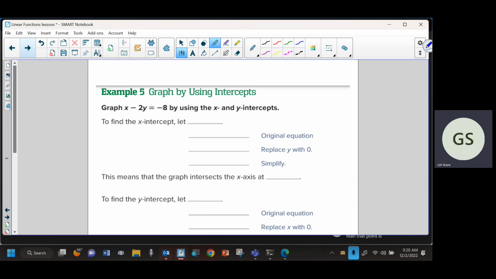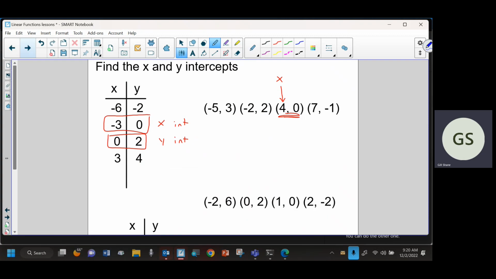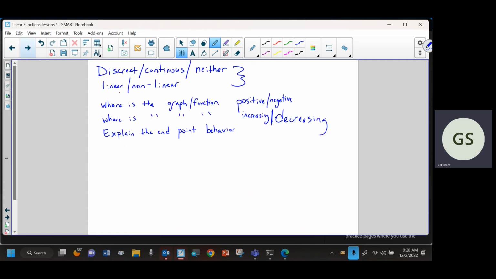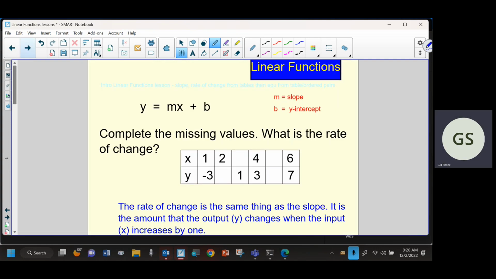All right, so that's more stuff you can use. That's a book page. These are the practice pages you need to know how to do. We also did practice pages where you use the X and the Y intercept to graph. I just went over how to do that. That was really a review for the other quiz that people need to retake. That's old. That's not anything you need to know. All right, so here's the new stuff.